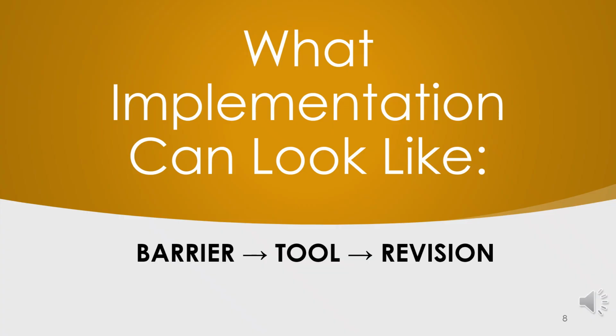Here is where I guide you from what barriers look like to what tools and revision become. Throughout the next few examples, we're going to use a simple framework. Identify a barrier, select a tool, and make a targeted revision. This structure will allow you to maintain the core learning goals of an assignment while improving how students access and engage with the material. Again, the focus here is not to redesign your entire course, but on making small, intentional changes that have meaningful impact throughout.